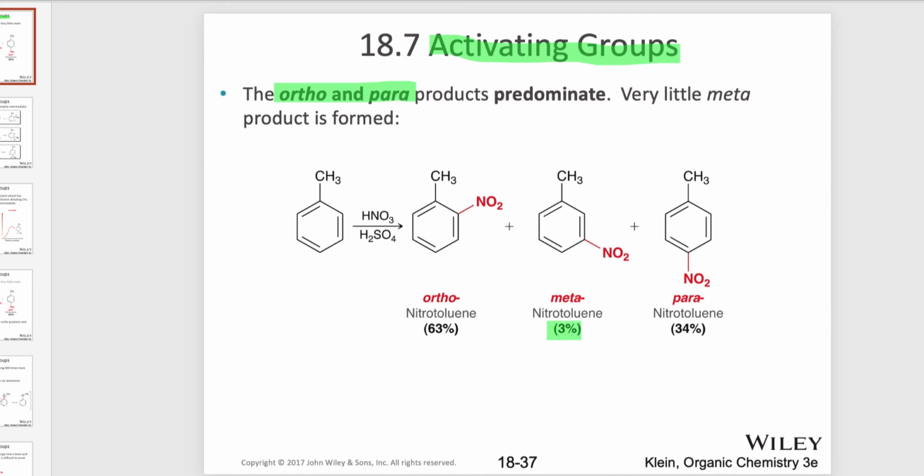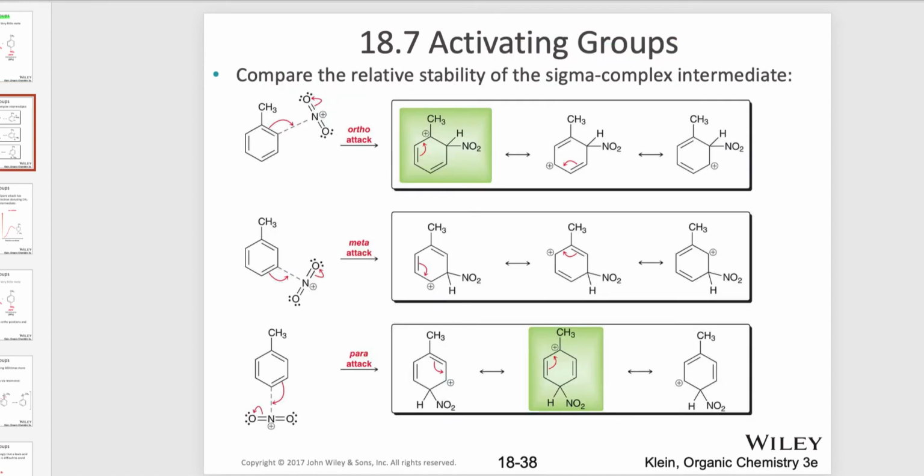You see that this is only 3%. The major product is actually this one here, the ortho. Okay, and then the next highest up, so this kind of a 2-to-1 ratio, would be the para. So this is a typical ortho-para situation. Now, how can we rationalize this? And here is again where mechanisms are our friend. We can look at the electronics as a thought experiment.